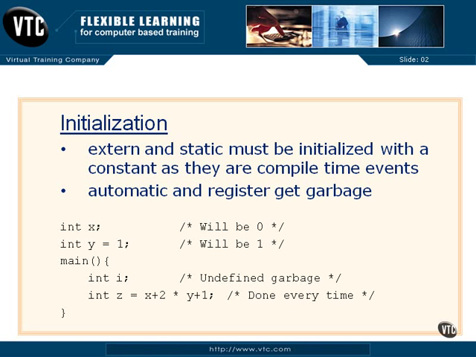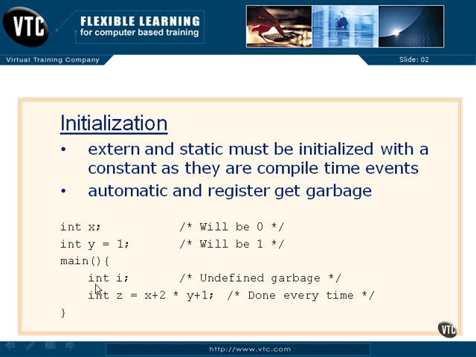So take a look at our little piece of code here. There is an extern x being defined out here, and it will be 0, because we are not giving it any value. By setting it aside on the heap, the compiler is required to clear out its memory because we don't know what's going to be there. Here we have an integer y, and we set it equal to 1, and that will be done when the program is compiled. 1 will be set in this place in memory, so that when things are loaded up and all of this data is set for operation before any function ever begins execution, these values will be taken care of.